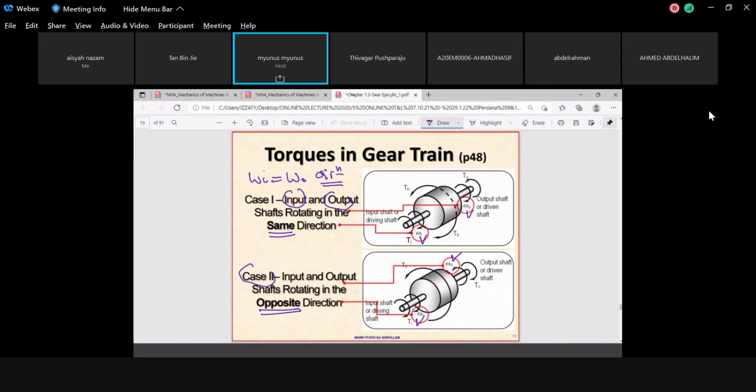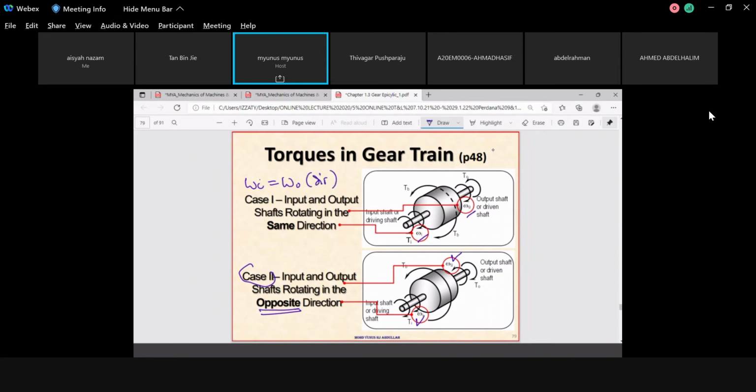Then only you can start with. So how do you start? Look at it very carefully. I'm going to share with you this one in a simple manner so that you can understand. So supposing that you know that these two, omega I and omega O, are running in the same direction, I put it there as omega I is equal to omega O in terms of direction.